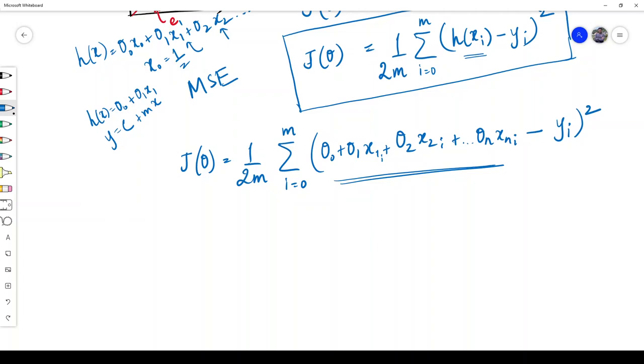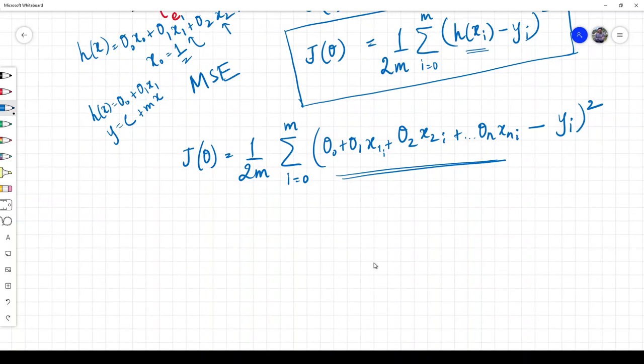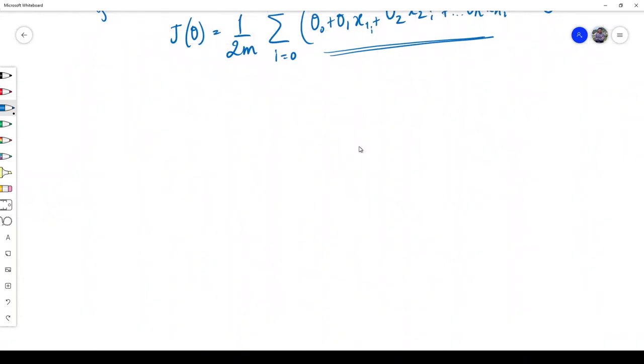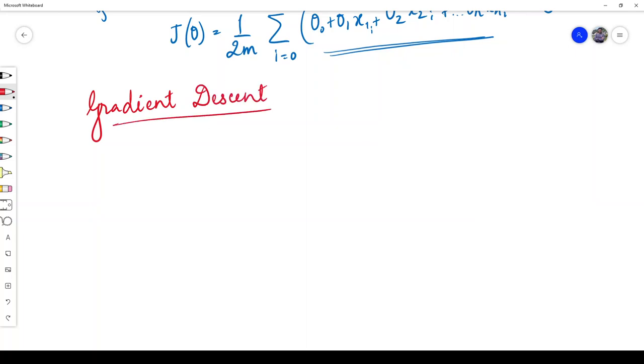Okay, so now moving on to actually the hardest part of the session. But if you understand this part, you will be sorted for the entire of machine learning as well as deep learning. So listen up now. We are going to cover something known as gradient descent. It's a very popular algorithm which is used for finding the parameters theta. It is also a slightly challenging thing to understand at first, but hopefully you will understand. I'm going to go slowly, so don't worry about that.